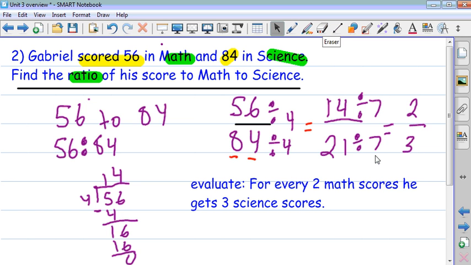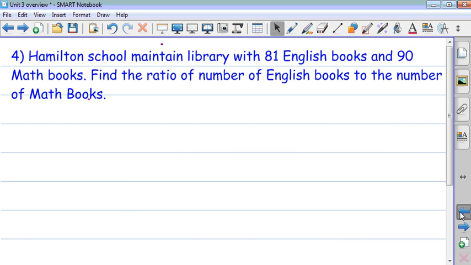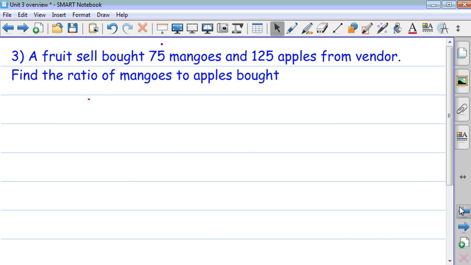Alright, so here's the deal. I went over 1 and 2. I need you guys to do number 3 and 4. I'm going to give you guys a head start. And I'm going to have the sub pause the video right here. After you are done with number 3, give the sub a thumbs up. You guys will only have about 2 minutes to finish number 3. So here we go.